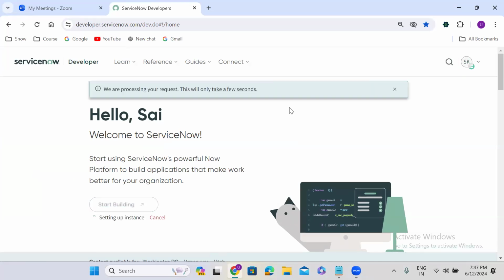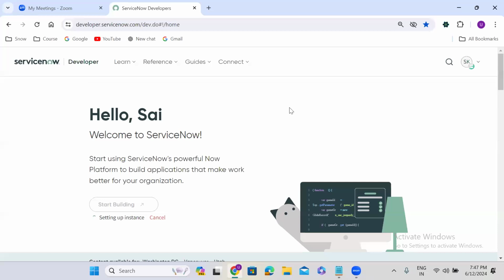So then what happens? ServiceNow company will allocate you a personal developer instance for practicing purposes. The company will provide you a personal developer instance immediately. Sometimes it will take some time.